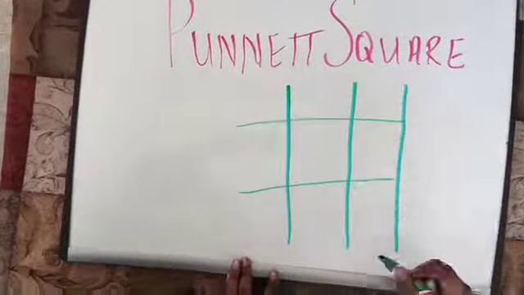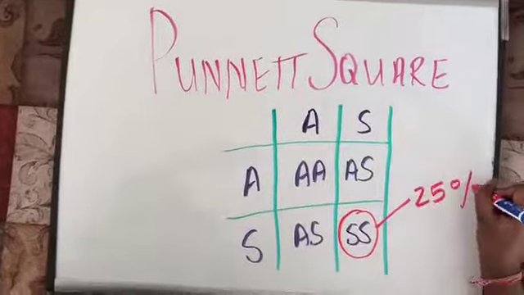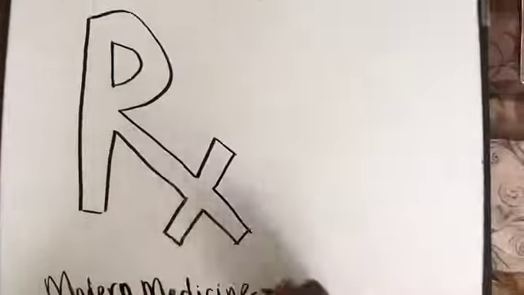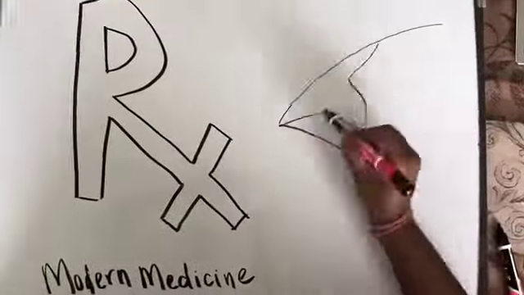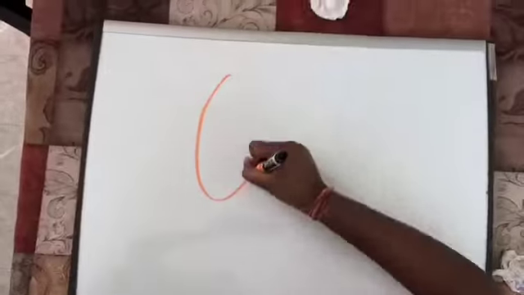As you can see, if we cross 2 of the surviving genotypes, we get a 25% chance of an offspring having the disease. I wanted to talk about sickle cell disease today because it is a perfect example of the intersection between modern-day medicine and Darwin's principles of natural selection, which we often overlook.